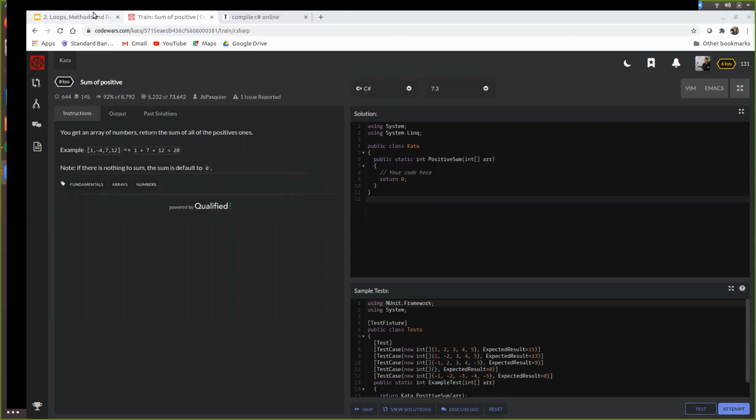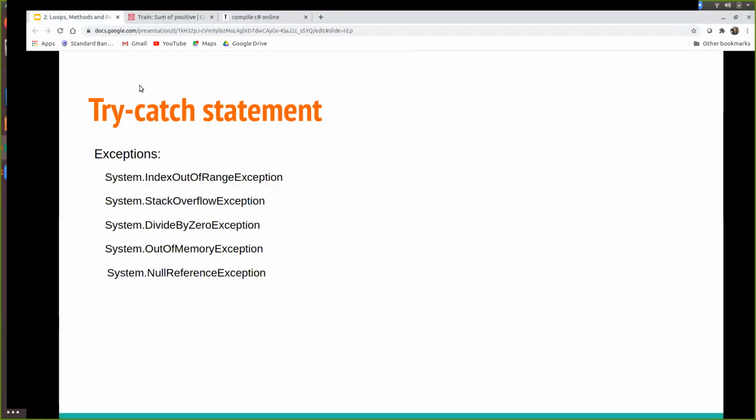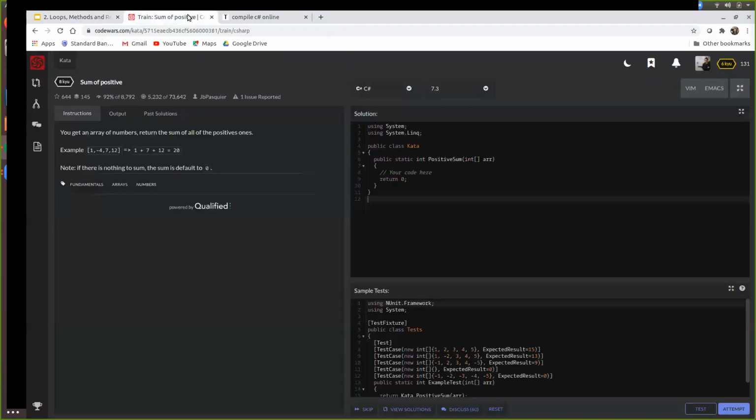But the final topic we would be covering in chapter 1 is called the try-catch statement. This is a way that we can handle exceptions, handle errors in a strict logical way. Okay. Before we get onto that, though, I do just want to test out this idea. So, I mean, just go through these katas. So the sum of positive kata.